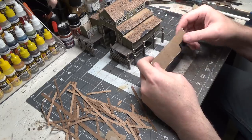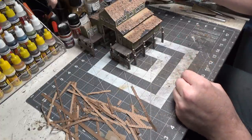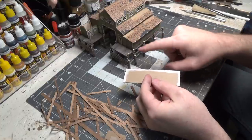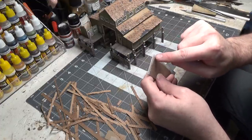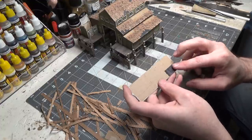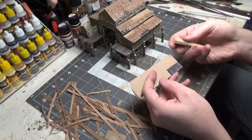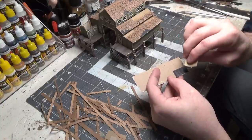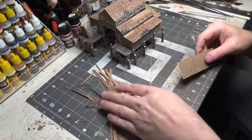Let me give you a rundown on how I'm doing the roofing. This panel goes on the other side over here. The first thing I do is paint the underside — the overhang — with my off-white, which is the sand gray, and then paint the edge of it. I then took some black construction paper and painted it black, cut a piece, put it on there, then took sandpaper and sanded some of that paint off so that the construction paper shows through. It just gives it some texture. Then I start my wood shingles.